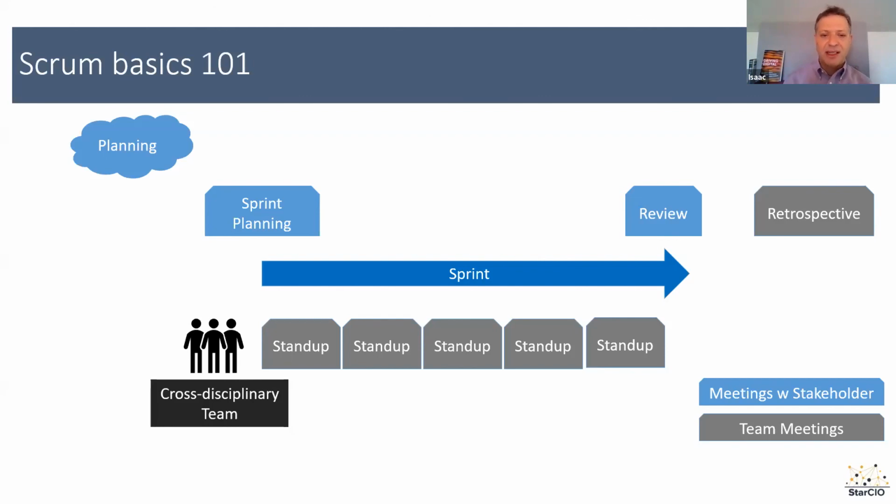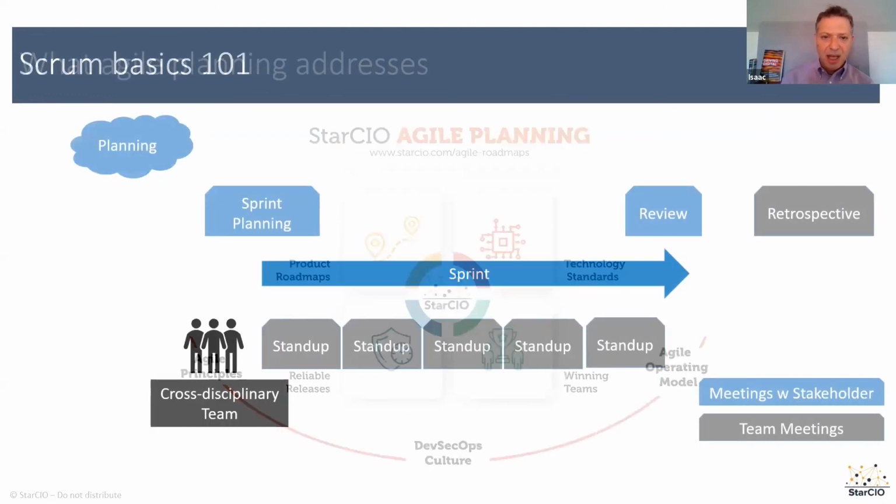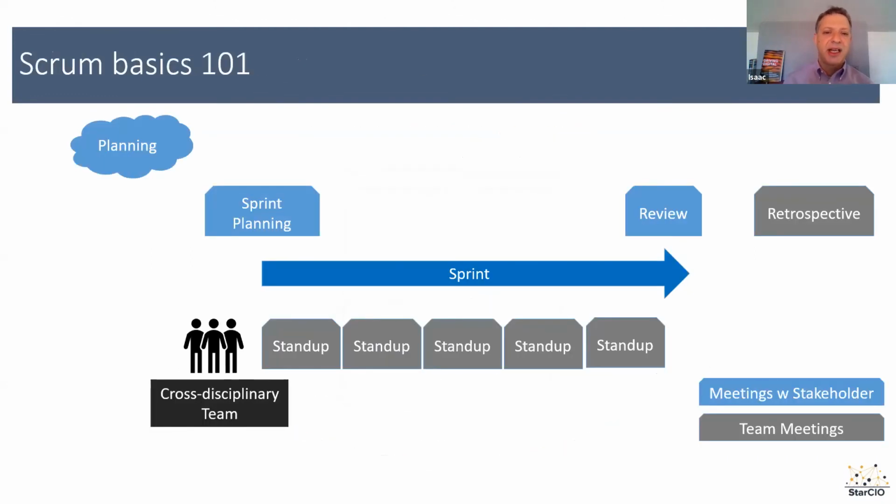Every day they're having a stand-up. A stand-up is 15 minutes in length. They're looking at the backlog. They're deciding who's working on what. They're making sure they're on the same page in terms of how they're actually constructing things. Most importantly, they're reporting blocks. And typically a Scrum Master is taking those blocks and understanding them as impediments. They are, in fact, servants of the team in terms of making them successful. And they're coming back and saying, here's what we need to do to address the blocks that you're coming out with. At the end of the sprint, you're doing a review.